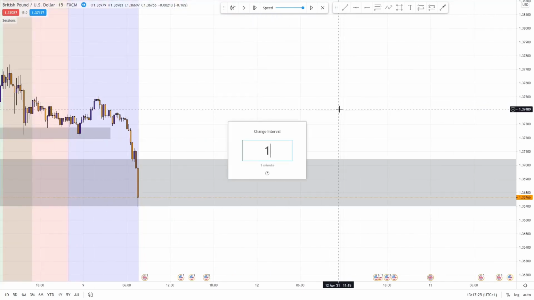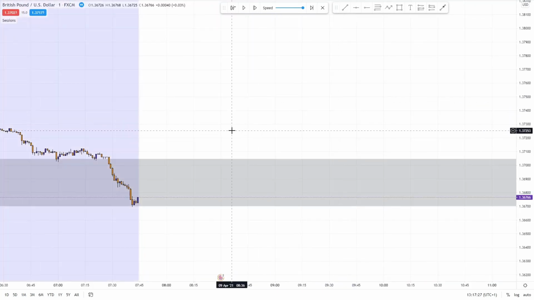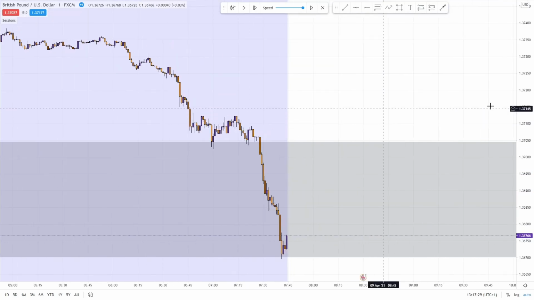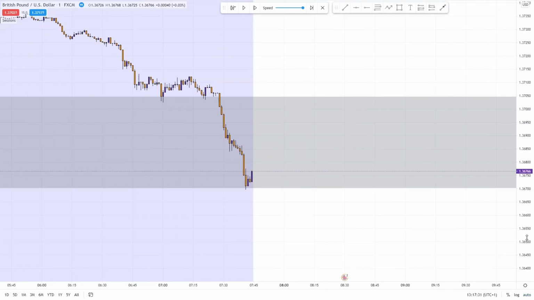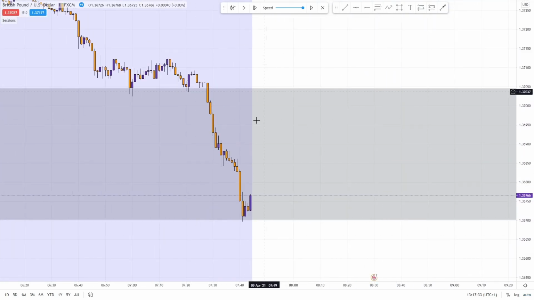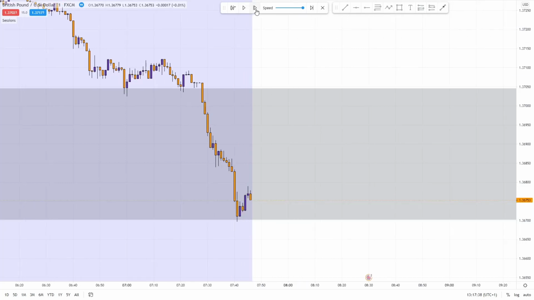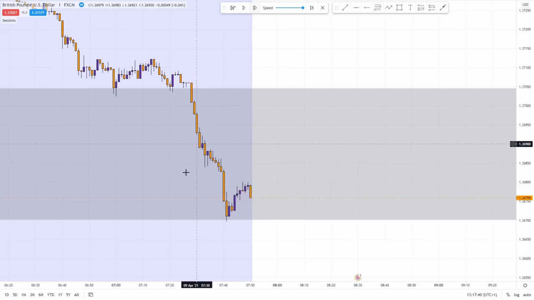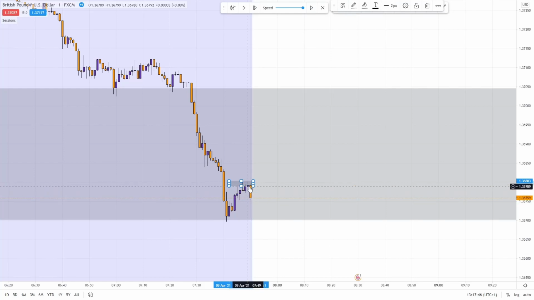So let me go down onto a lower time frame. I was formulating my idea for this scalp off of the 1-minute chart. So as you can see, price comes down, and then we start to see some bullish pressure to the upside. So price comes up, creates some structure around this level here, and then we have a bearish engulfing candle, bearish move away from it.